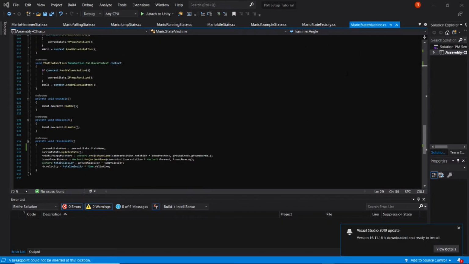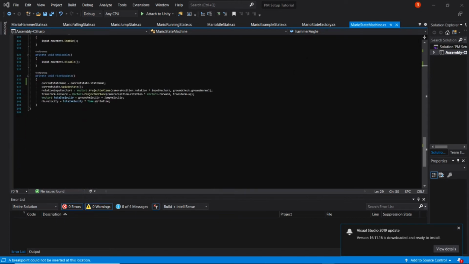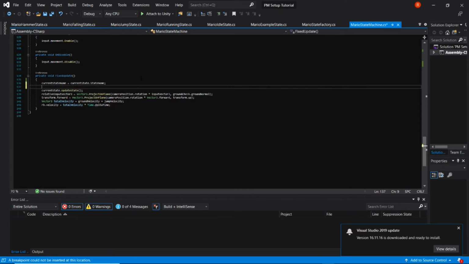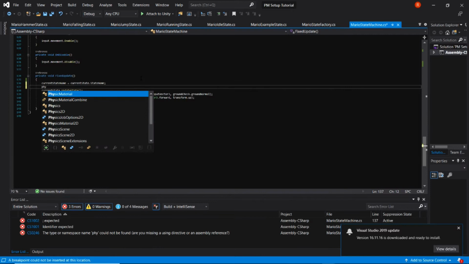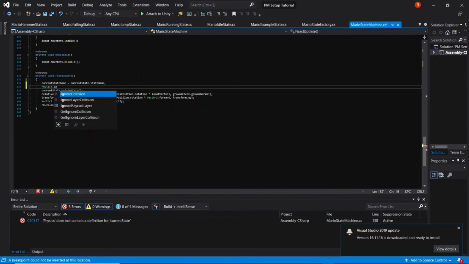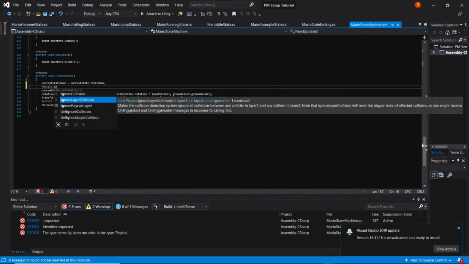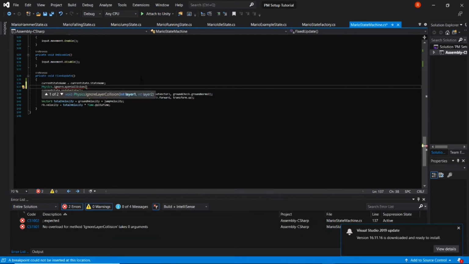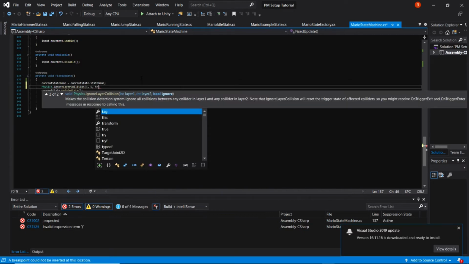So now we can go into our Mario State Machine script, and underneath the current state name that we just set up, we're going to add Physics.IgnoreLayerCollision, and then in parentheses we're going to say 3, because 3 is the number for the layer of our player, which is for our collider, and 6, which is for the hammer layer, and we're going to say true.